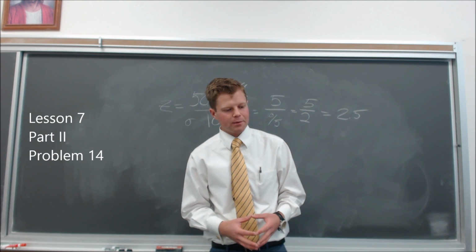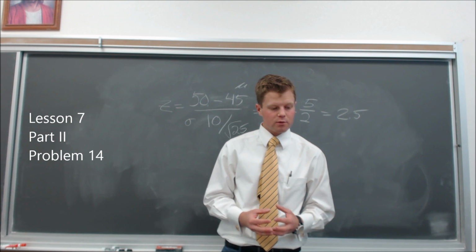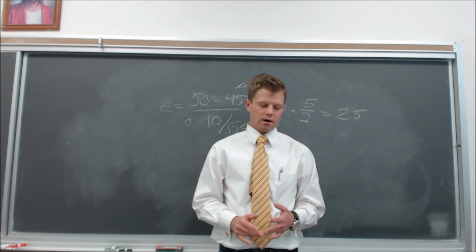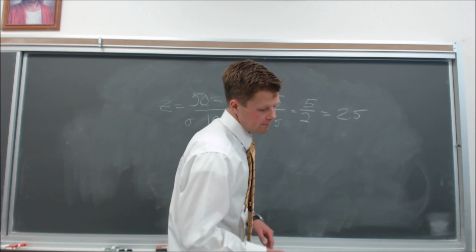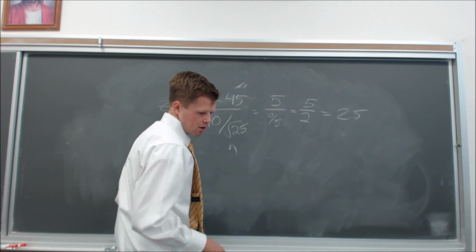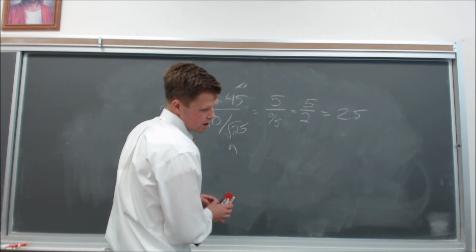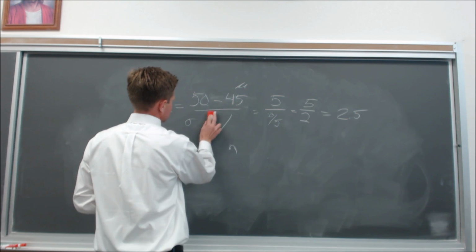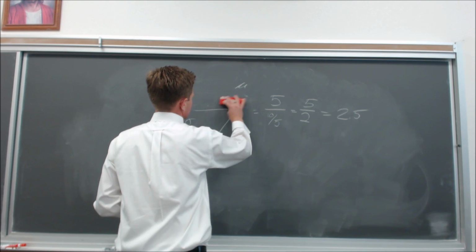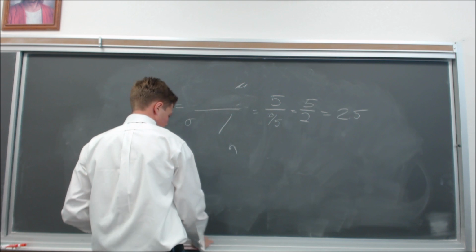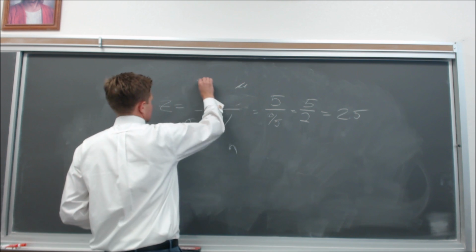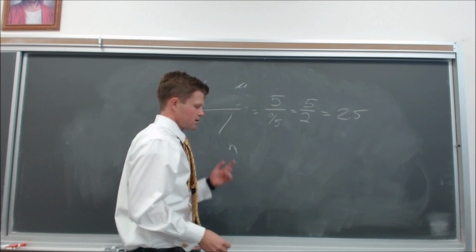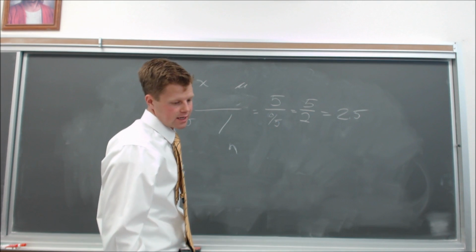Question 14. A sample size of n equals 36 is taken from the right skewed 2010 data. What is the probability that the observed x bar is greater than 36.5? Okay, so this time our numbers have switched just a little bit. So we're going to erase these. Remember, for this whole section, we're using the same equation where we have x minus mu divided by sigma divided by square root of our sample size.